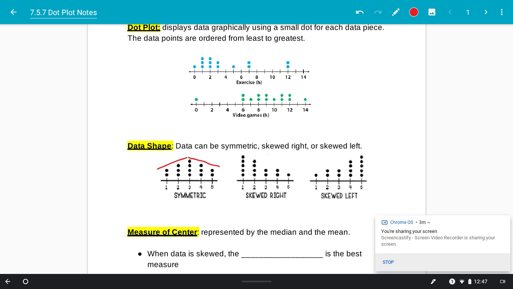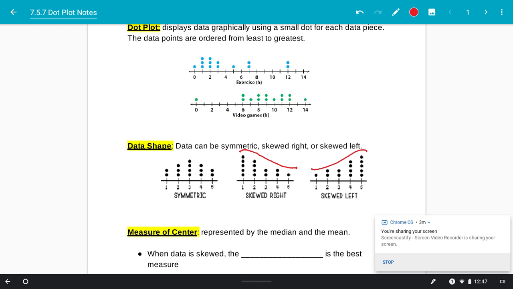We can also have data that's called skewed right. And so when we talk about skew, we're talking about which way the data is getting pulled in one way or the other based on some maybe unusual values. So we're skewed right in this one because we have the data values with that tail going off to the right. We can also say that something could be skewed left if we again have that tail taking us off to the left.